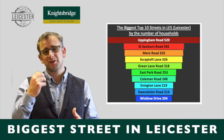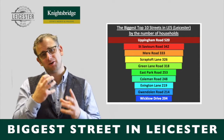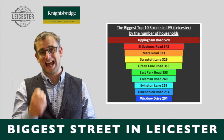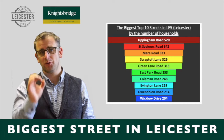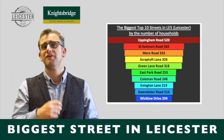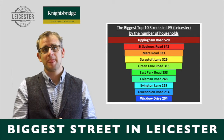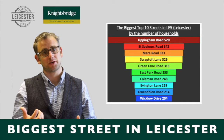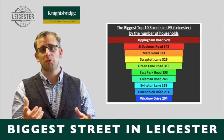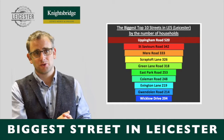And then we look at translating that into a value, and it's not surprising that of the 20 biggest streets in terms of value, it would be Uppingham Road with a value of approximately 157.8 million, which makes each property on that road worth around £303,000. However, the street with the greatest number of movers within the past 3 years is also Uppingham Road, where it has a saleability rate of 7.3%. But the highest saleability rate within the LE5 postcode area is actually Wintersdale Road, which is a road just off the Uppingham Road itself. In terms of a breakdown of the top 20 streets within the LE5 postcode area, you'll be able to see that here. So keep an eye out for your street.